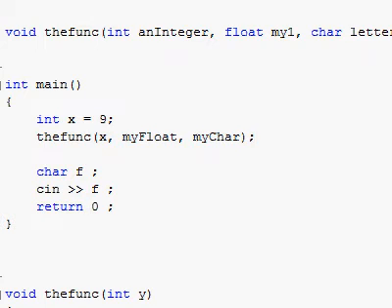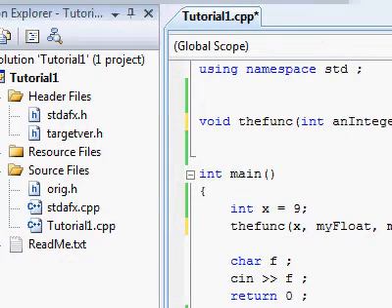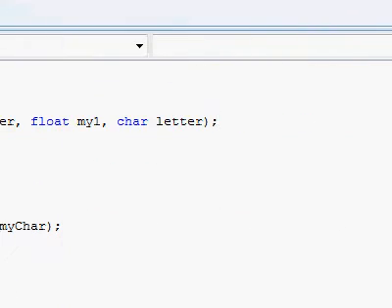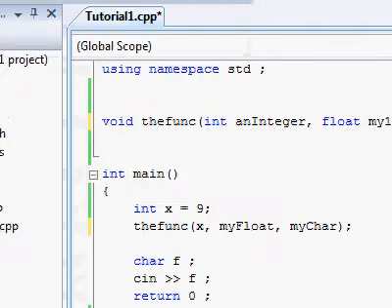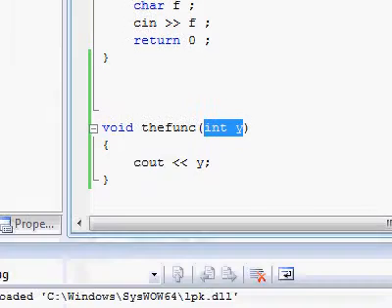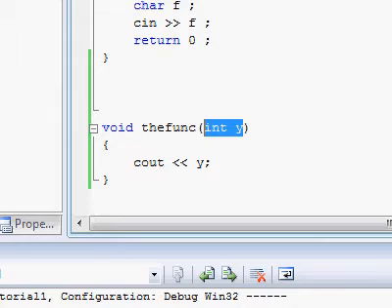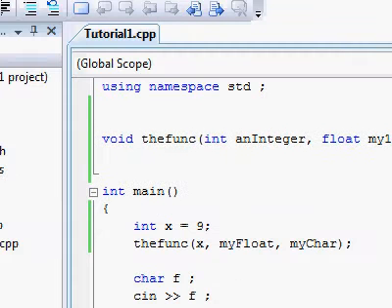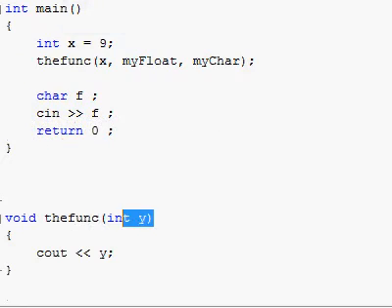Right here, for example, I would get a compiler error, actually maybe a couple of compiler errors, because over here I declared a function which takes three types of variables: one integer, one float, one character. It's called the func and it returns void, but in my definition it's called the func, it returns void, and I only have one variable right over here. So the compiler will think that this is a different function altogether because I didn't give it enough variables over here, and the compiler is going to wonder, where is the definition of this function that we declared? So make sure your declarations and definitions match.